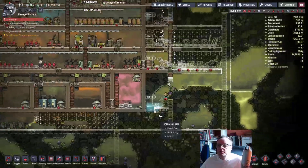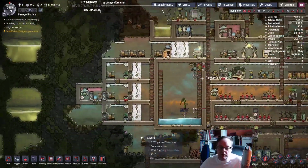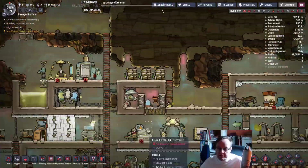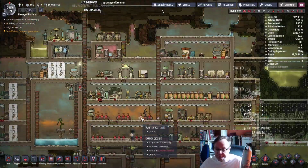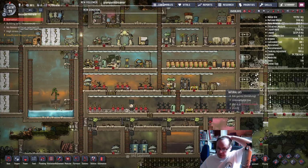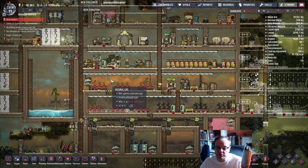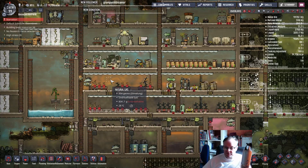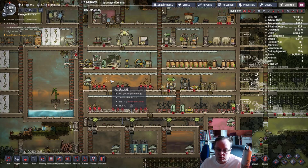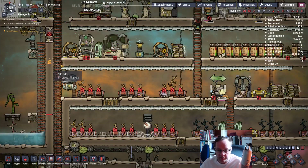Good. Right. So, you say it's changed quite a bit since last time you were here. All right. Well, I'll give you a quick, brief look around. So, what has happened? I don't know where you were when you were last here, but we've got food level and food level here. They should be filled with carbon dioxide. There is a little natural gas in there. We do have a pumping system to get rid of it, but it's not running just yet. It's ready to go. It's just not quite got some other bits working yet, which is what we're working on. I'll come to that in a sec.